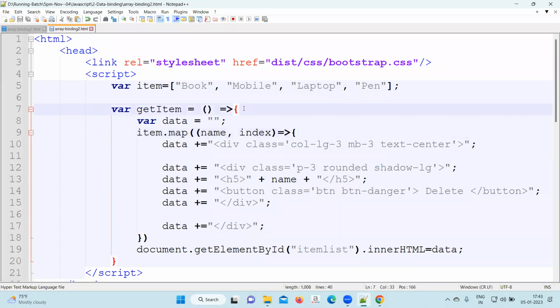That operation is assigned, this is also concatenation only. Data equal to data plus, or data plus equal to, both are the same and serve the same purpose.